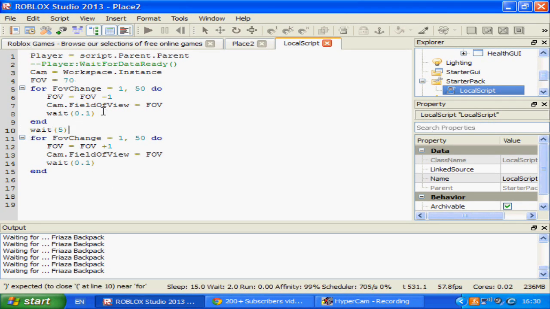So that it will make your camera zoom in till the field of view is 20. It can't go below 20 or above 90 or something like that. It might be 120, but anyway, I know the minimum is 20, or it was months ago, but it may have changed, I don't know. So we're making it go from 70 to 20, then wait 5 seconds, and then we're making it go from 20 to 70. It's not hard at all.